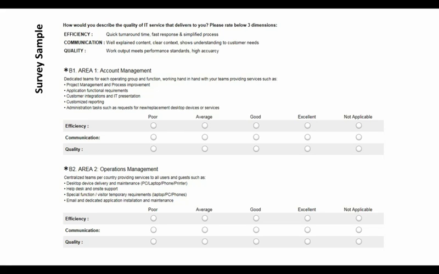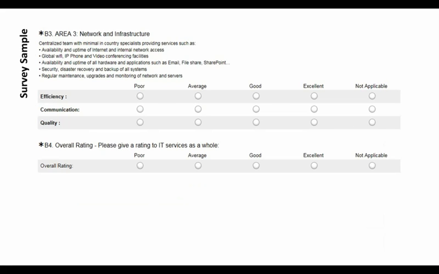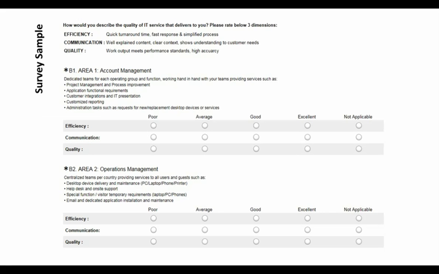Basically, as you can see, in the first sheet, you have already received so many data, right? The data come from this survey form. This is a survey form asking the customer about the service level of a certain department. How many questions altogether are there in this survey form? We have B1, B2, B3, and B4, right? For designing a survey form, most of the time we would like to ask different questions on different areas.